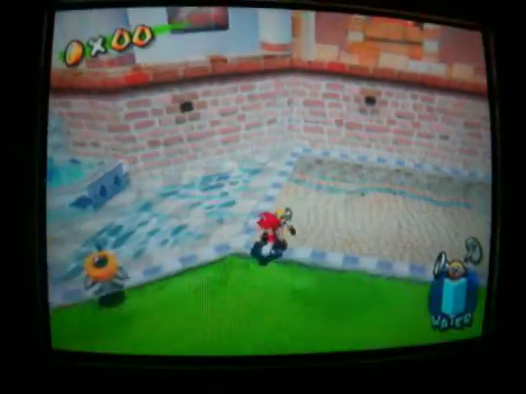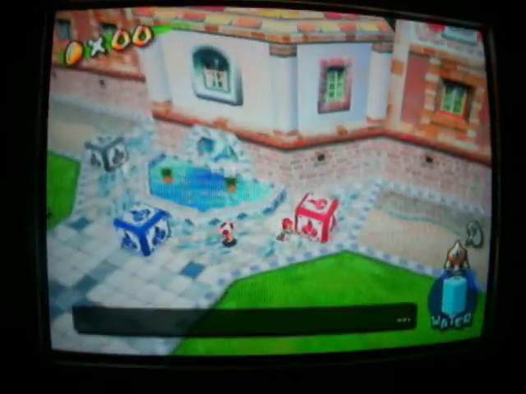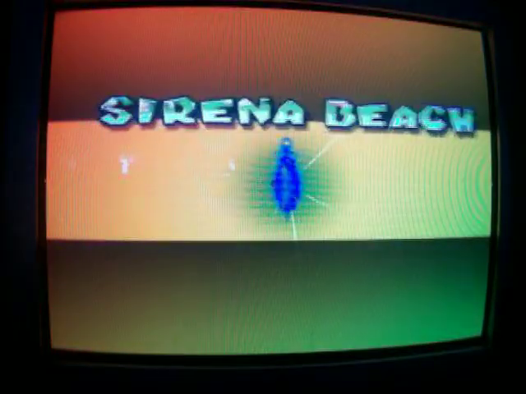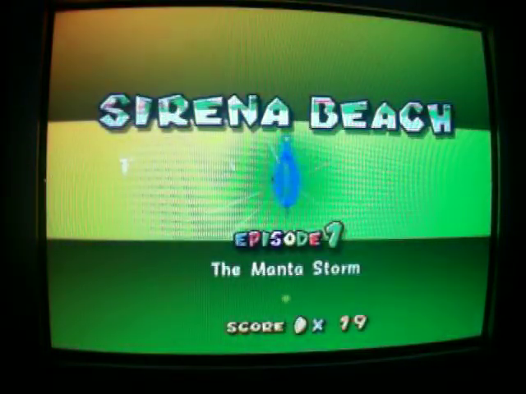As you can see, I opened up the next world briefly, if you saw it, though. Yeah, I opened the next world. You're about to find out what it is. See if I can get a hole-in-one. Oh, I did it! Alright. This is our next world. It's called Sirena Beach. Sirena Beach, the Mantis Storm.